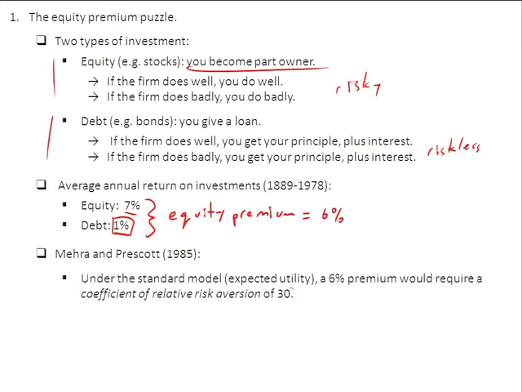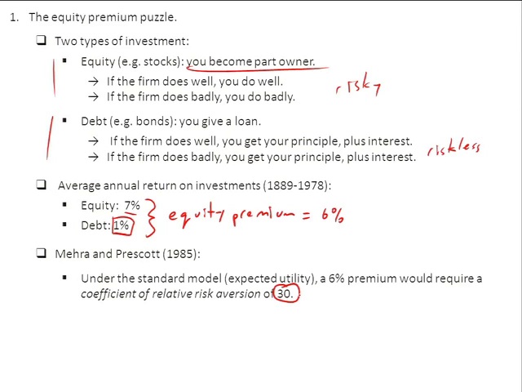So let me just explain what that means. I can't remember if this is in 100A or not. I have a feeling that it may not be. The coefficient of relative risk aversion, in expected utility theory, if I assume that you've got some instantaneous utility function, little u of x, I want to have some sense of how concave it is, how risk averse you are. How curvy is it?